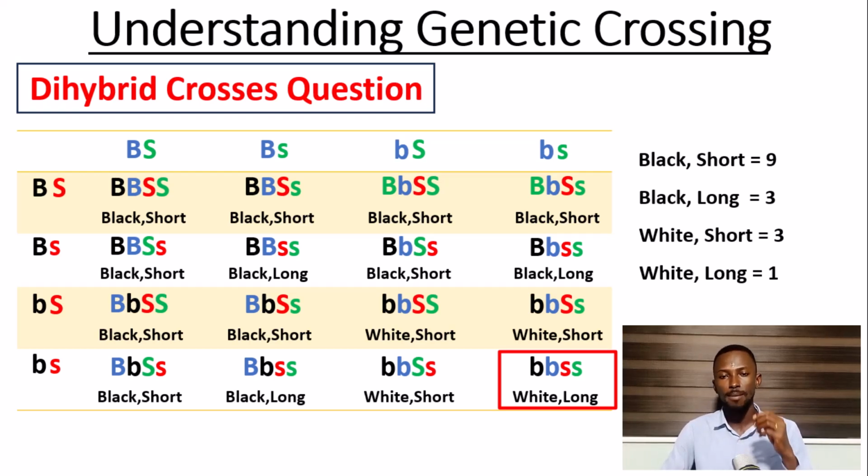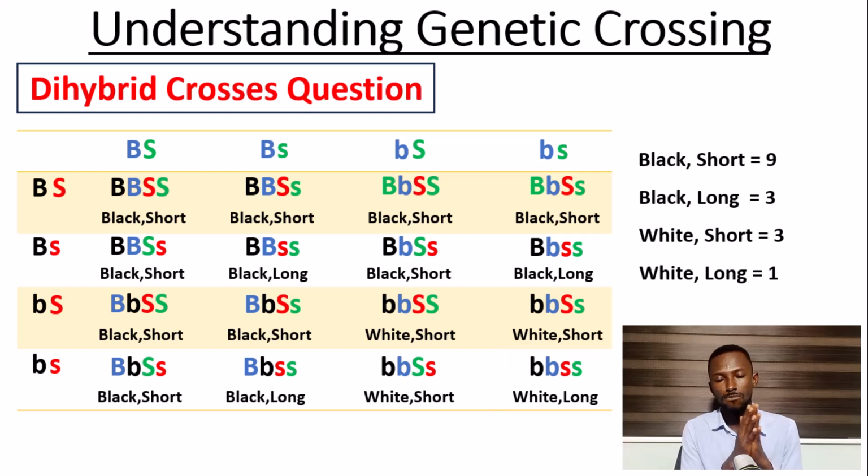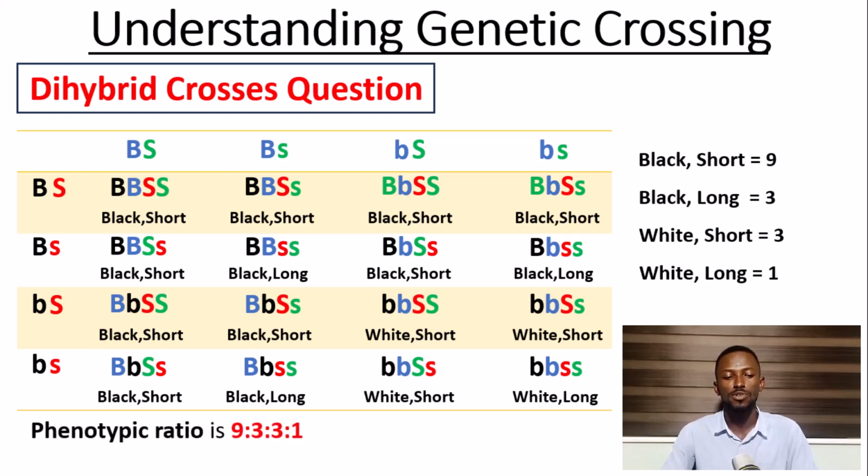So these are the number of offspring that are possible to be formed from this combination. So what is the phenotypic ratio? So the phenotypic ratio is 9:3:3:1. This is what it means. If you count the number of offspring from this crossing possible, we have 9 plus 3 plus 3 plus 1. That is 16. That means out of these 16 offspring, possibly, this is probability.